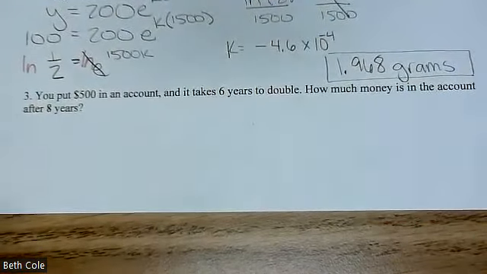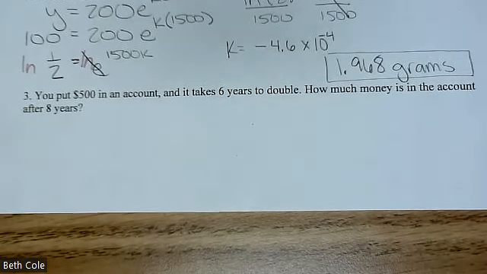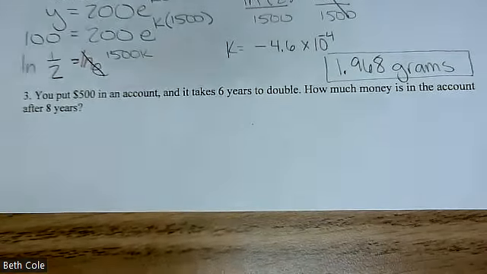All right, you're putting $500 into an account. It takes 6 years to double. As an aside, this will never happen because they're never going to give you a decent interest rate. They're going to give you practically zero. Do you get what I'm saying? Like, I think the interest rate of my savings account is less than 1%. It's going to be a decimal point of a percent. But anyway, just go with it.